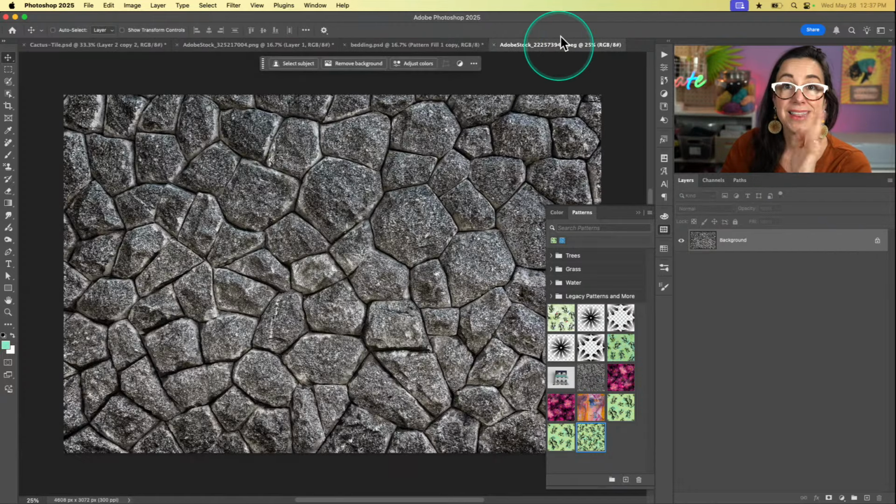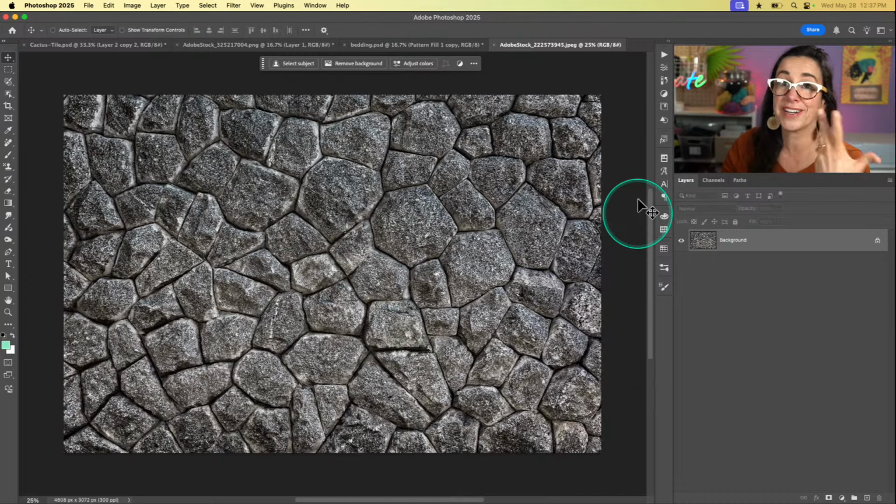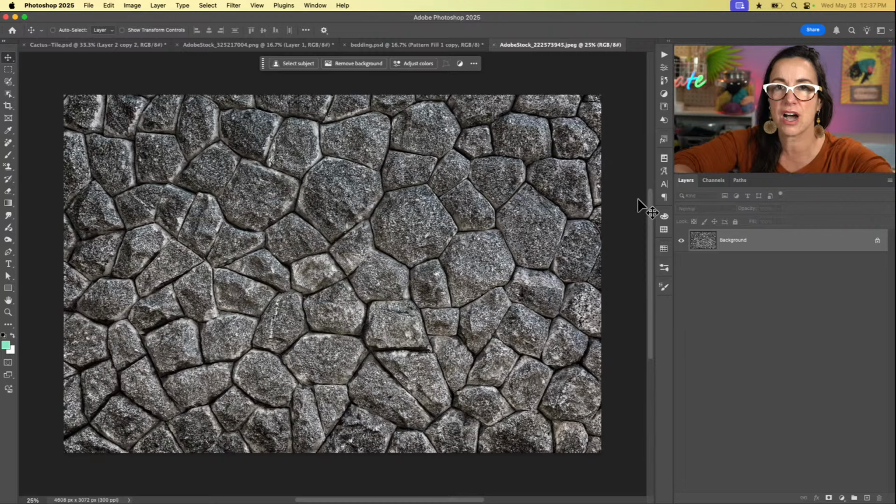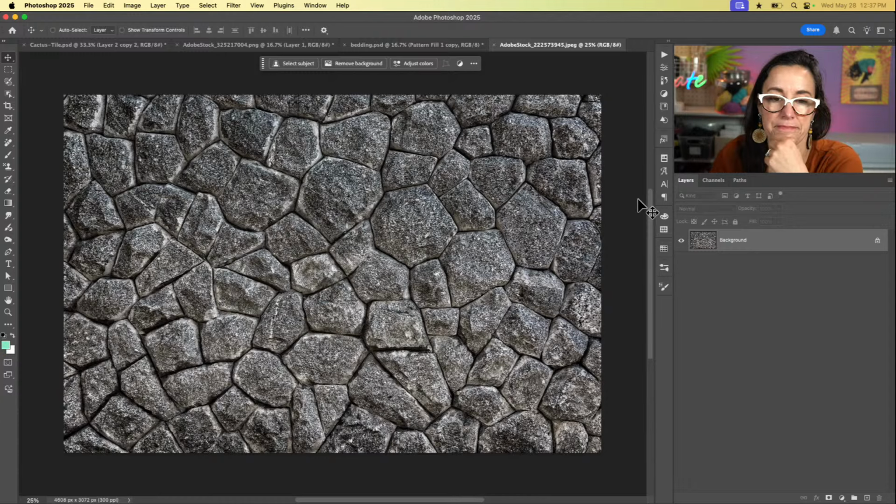But let's say that you are trying to create a texture, right? And that could be for anything. That could be for a wallpaper. You could just want it as a background on some composite that you're making. And so that might be that you're starting with an actual photograph of a thing, right?